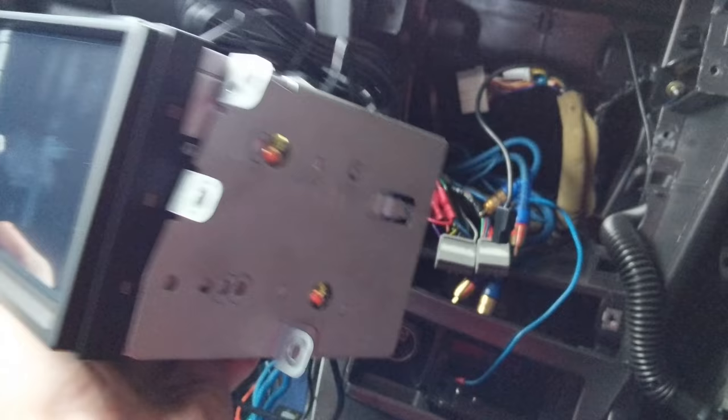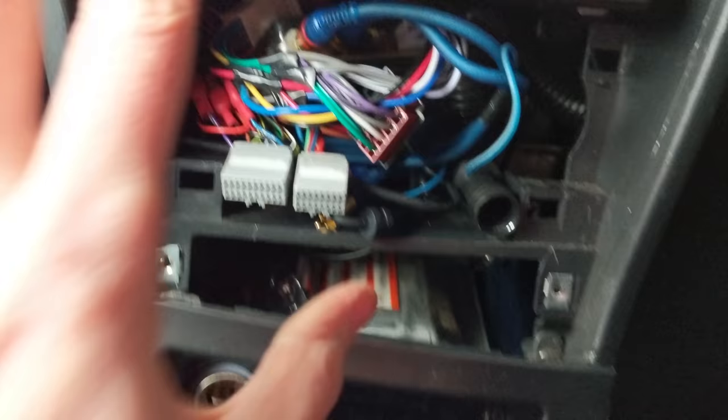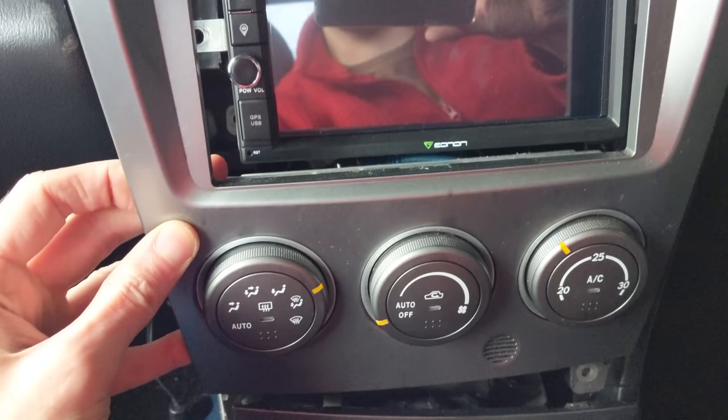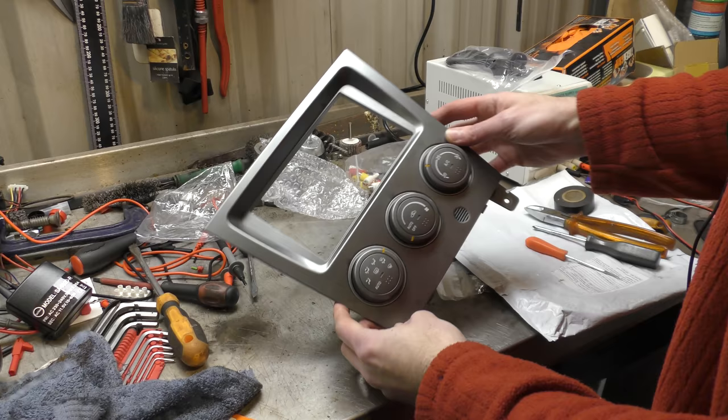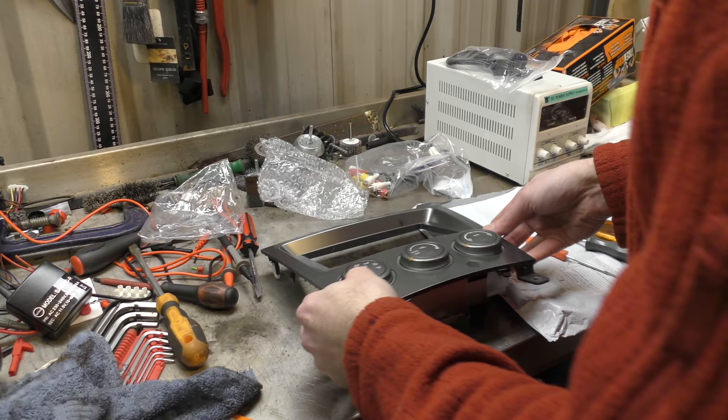Right, let's get fitting. It is now trial fitted and it fits in the hole. Your mess of wires may or may not look like mine — that's because the previous owner had like six amps and who knows what else, but that's another story. With the front plate roughly in place, it is too big — the head unit is too big. I'll need to get the Dremel out and start Dremeling down the sides, then bring it back in and do it a couple of times to see if it fits properly.